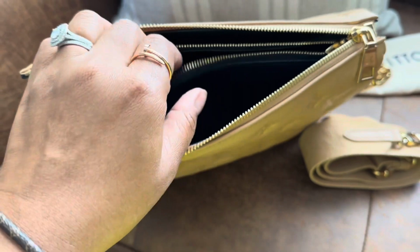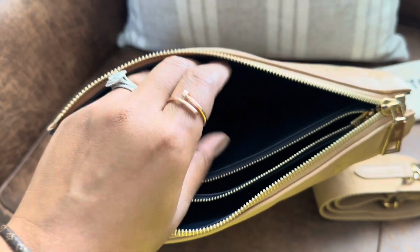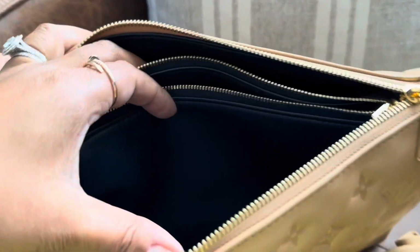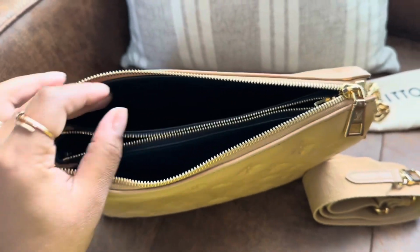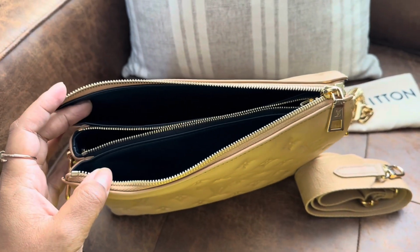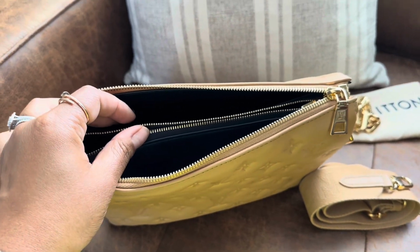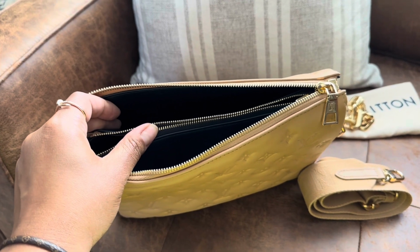You've got these three interior pockets, the one on the side, the one in the middle, and the one in the back, or, you know, vice versa. In this one, it's just kind of a blue, so it's not popping. I guess that's my one gripe, is I wish it was red on the interior. I love, love, love a pop of red on the inside of a bag. It just brings you a small amount of joy.